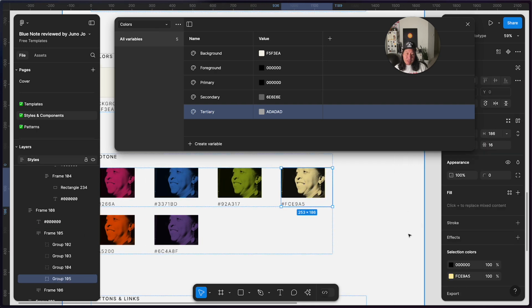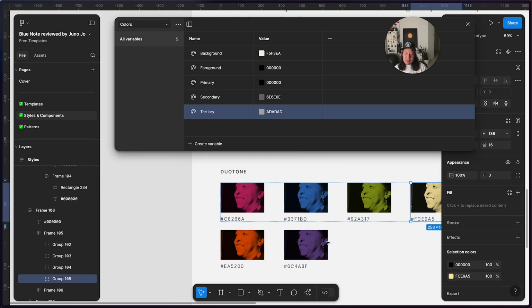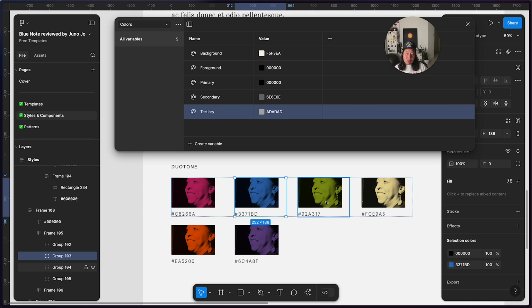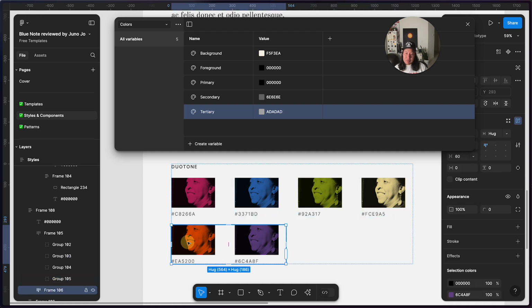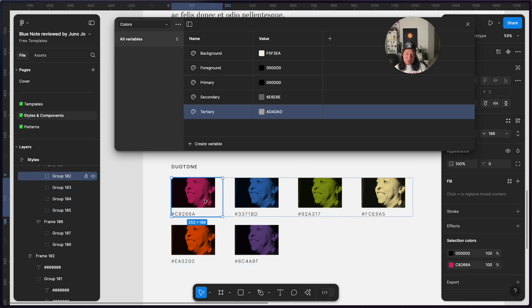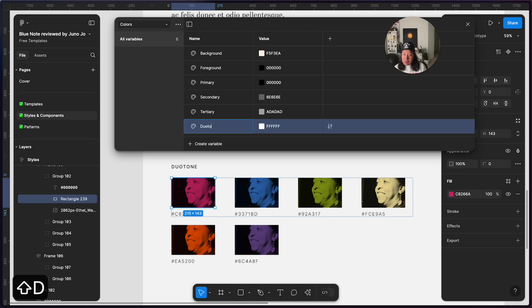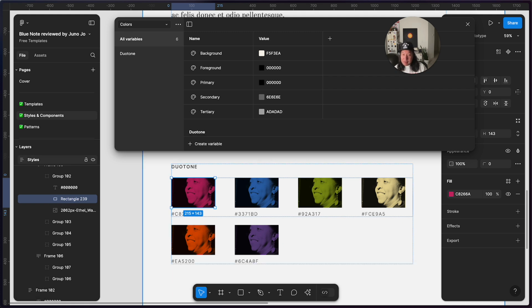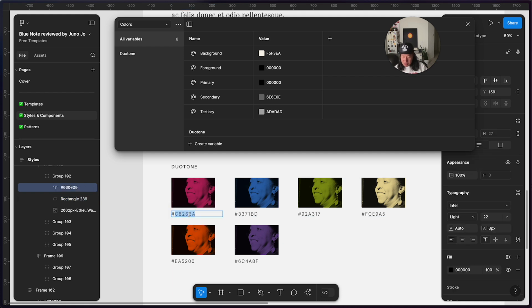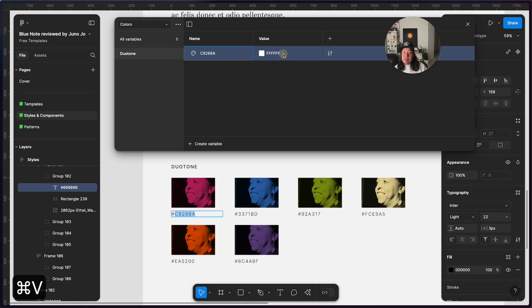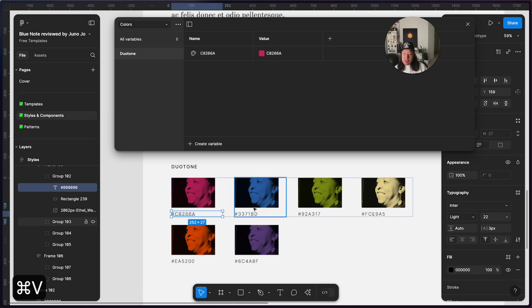Here I think they have just an extra layer that we can use as a dual tone, you see. So maybe this could be other colors that we could add. So in order to do this, you know what? I will just add as dual tone, and I will just add for now the color that we have, because we don't have the name of those colors, but it's all good.